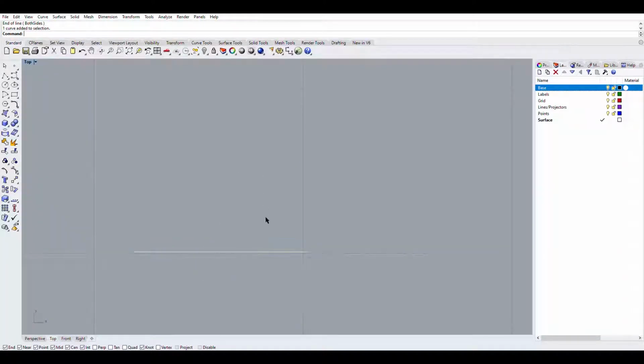We can do an array of grid, but I'm just going to show you the tutorial for building a grid line by line. To make it easier for us to know the subdivisions of this, another tool would be divide. So I have my line selected. When I click divide, it'll ask me the number of segments I want to break that line into.